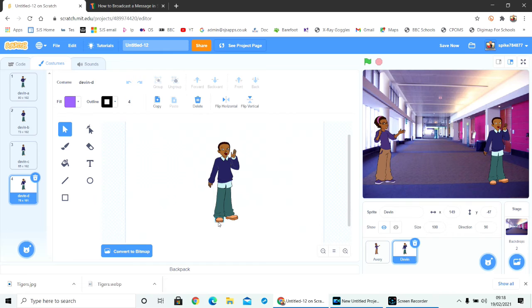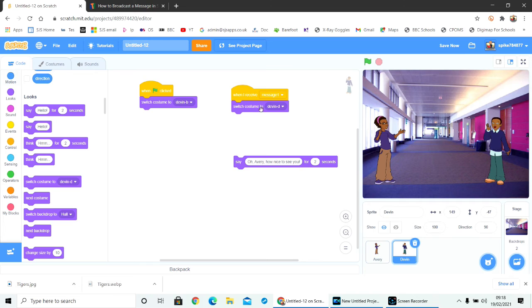We need him to face Avery. So let's flip him here, flip horizontal, so he's facing that way. Good. And we want Devin D. Code. Switch to Devin D. That's the one it's on. Good. And then say, oh, Avery, how nice to see you, for 2 seconds.